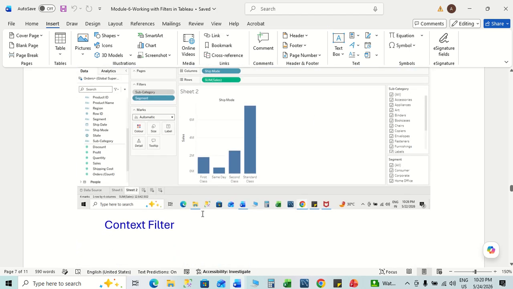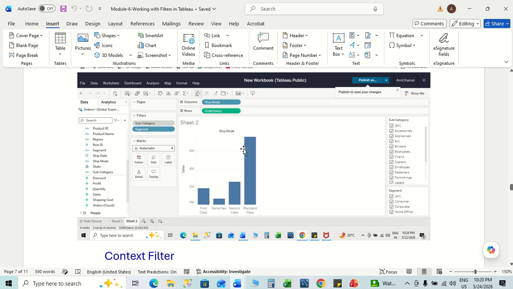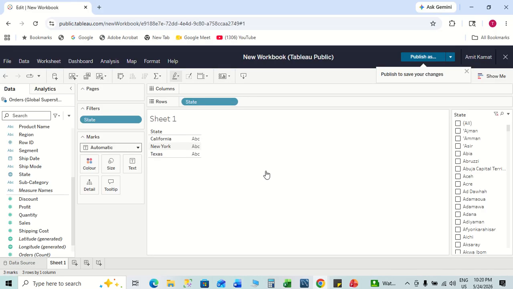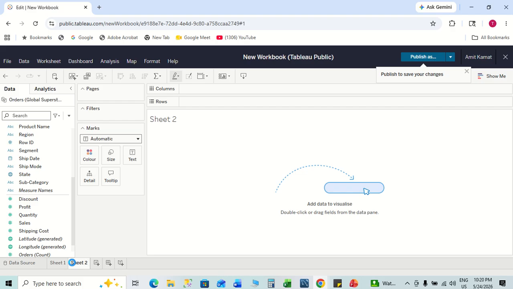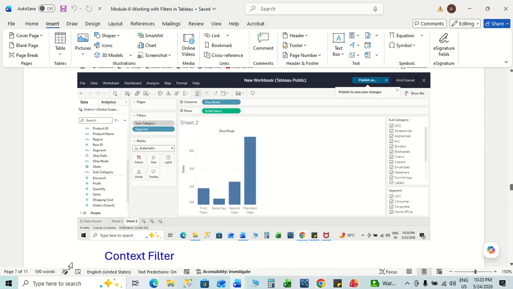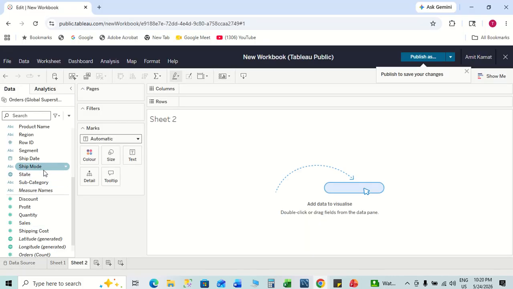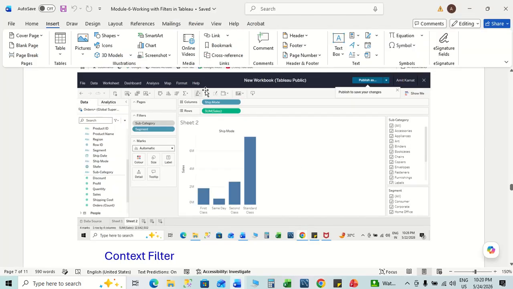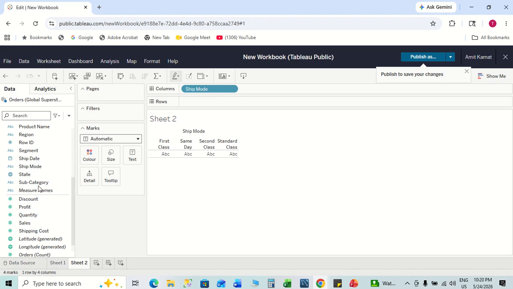Then we have context filter. For context filter, we can get ship mode into the column and sales into the rows. After that, let's see it. I'm going to open a new page. So ship mode into the column and now sales into the rows.